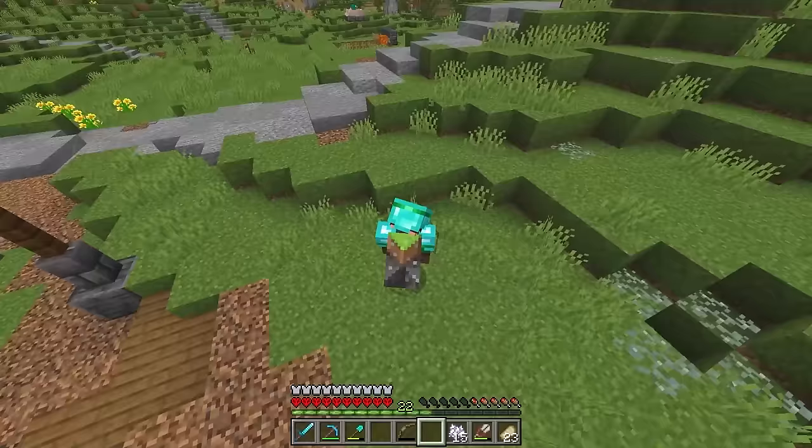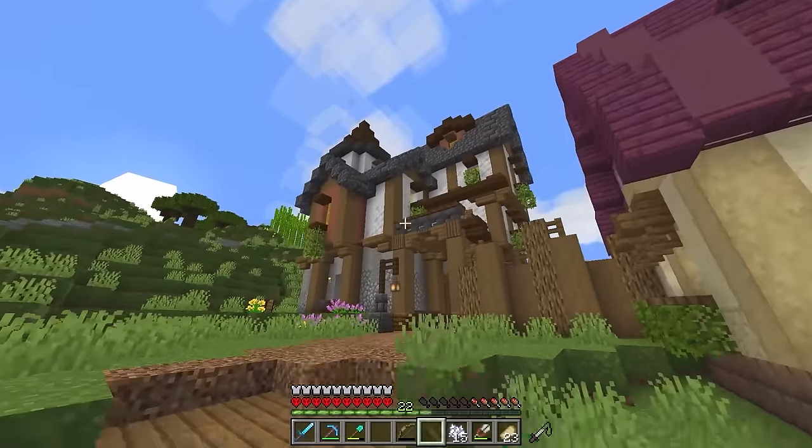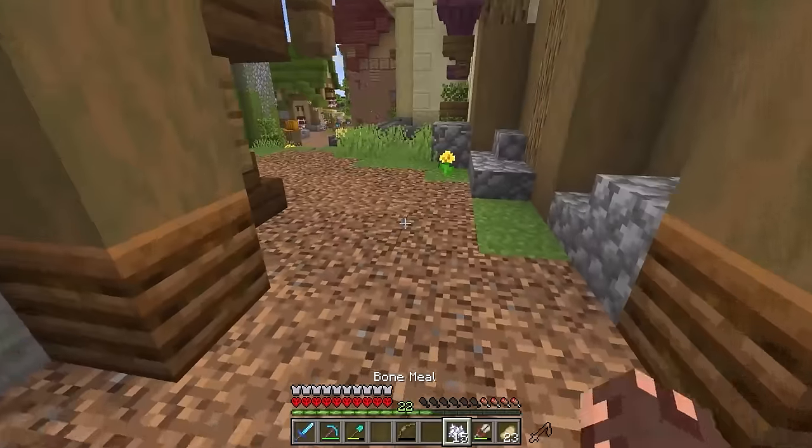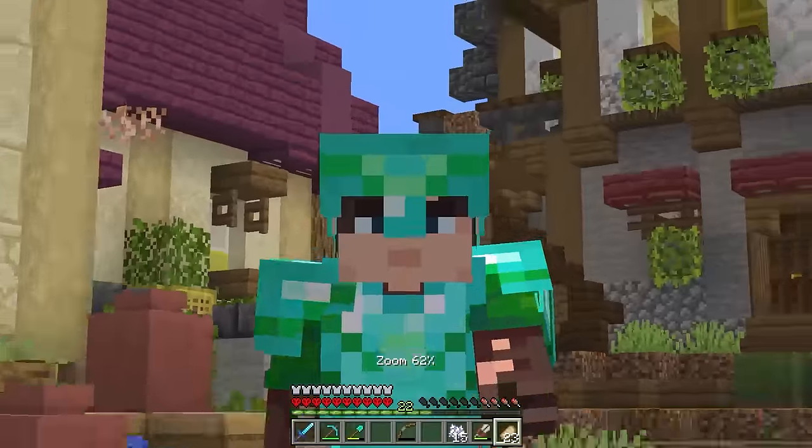I used the glow lichen all around here. You can see that pretty much all the outside grass nearby, as well as all of the roofs, should be completely lit up, just subtly enough to where you can't really notice it, but mobs still won't spawn. So you know what that means.